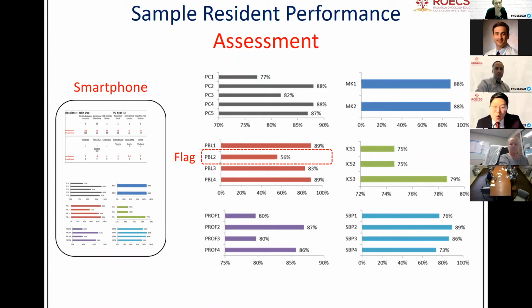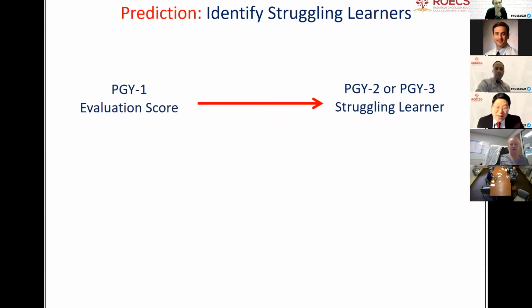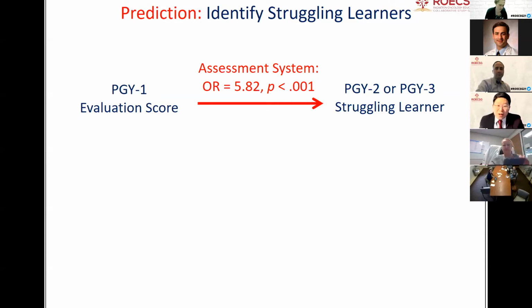Now, empirically, a question that came up was, we synthesized this information, we mapped everything, but is it actually predictive? Is it actually giving us the information that we want for learners? So is there predictive utility in this learner analytics tool? To our surprise, because we were able to now do this with retrospective data, we found that PGY1 scores were predictive of PGY2 and 3. So earlier performance on the learner analytics system was able to predict struggling learners later on in their training, which was phenomenal for us because we never expected to see this level of information.